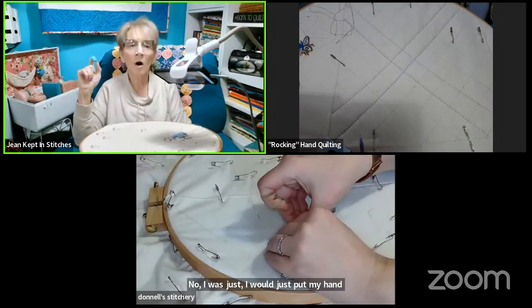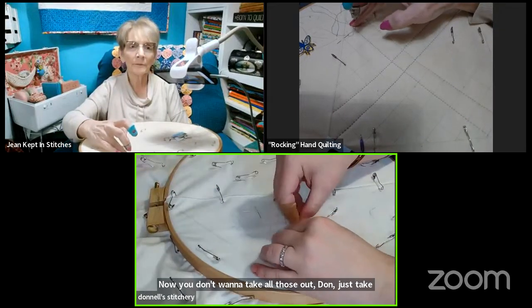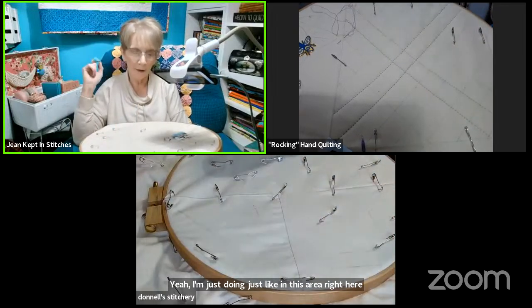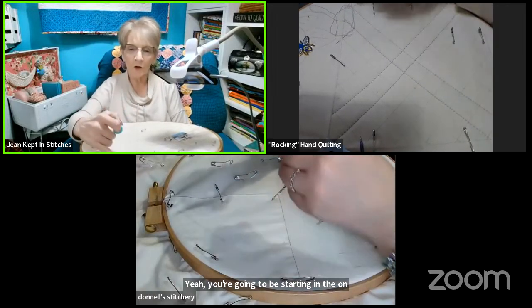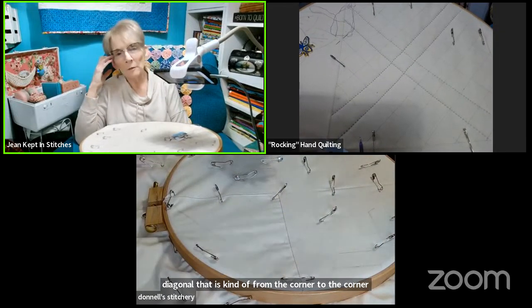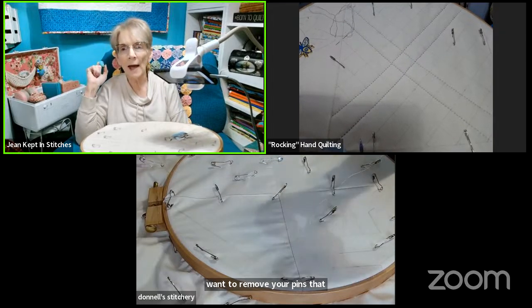Now, you don't want to take all those out, Danielle. Just take them out in this area right here. You're going to be starting on the longest diagonal, the one that goes from corner to corner. That's the one you're going to start with. So you want to remove your pins that are closest to that.